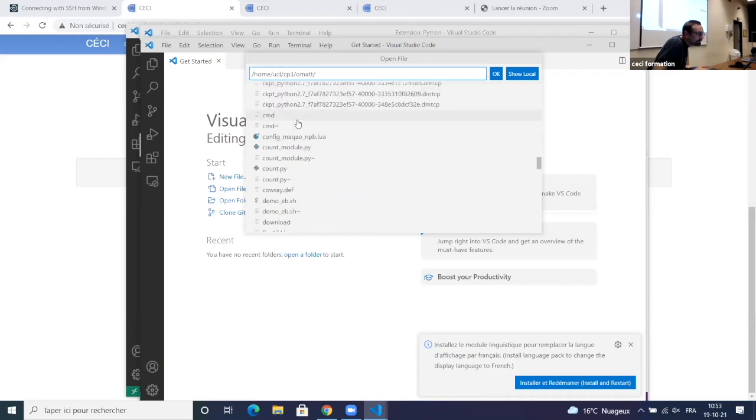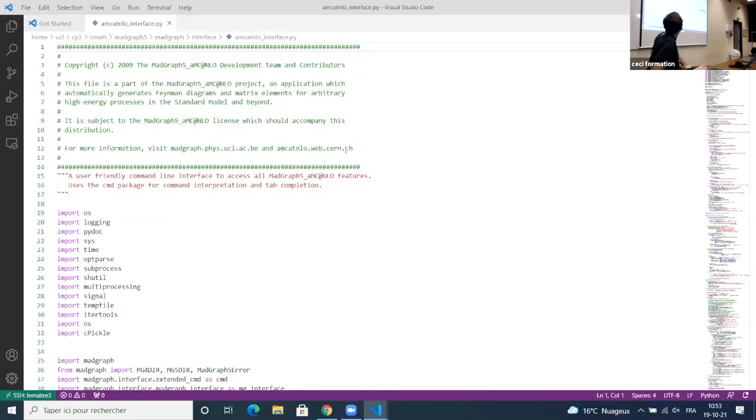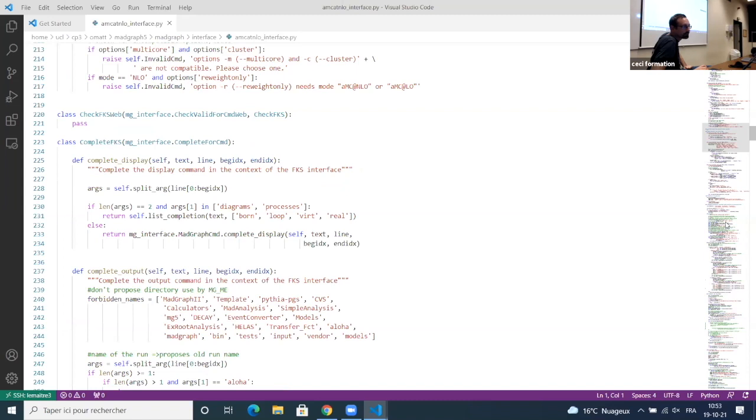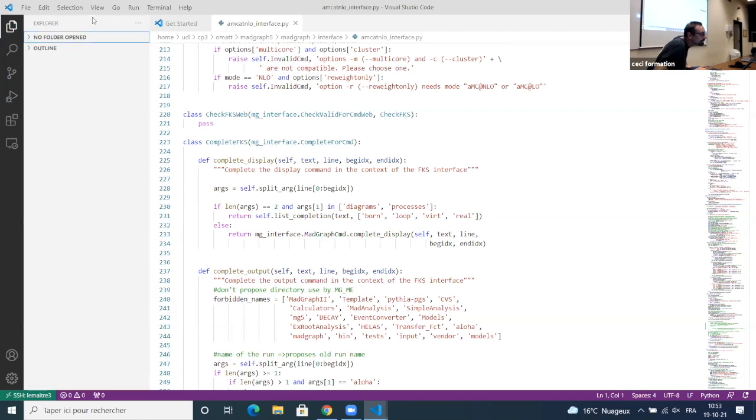So let's open a fun one. So you see here on the left, I have basically small pictures of all the files that I can quickly spot. In principle, I don't have it configured maybe here. On the left, I have outline, that's the one.